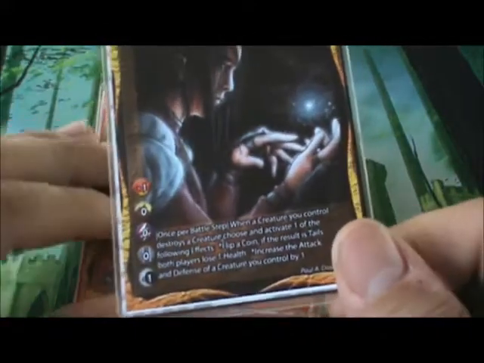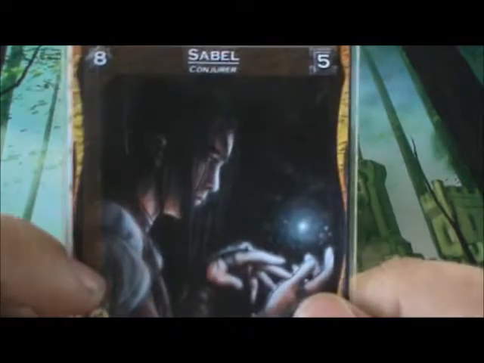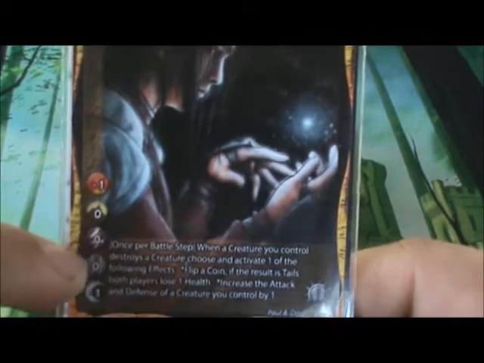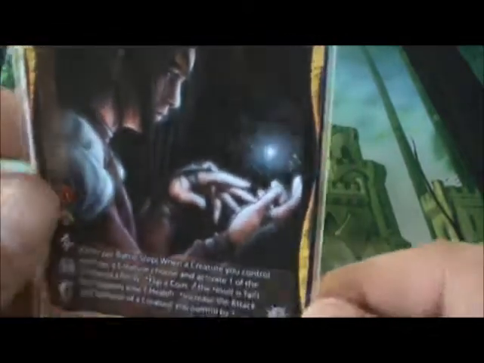Sable. Okay, the last of the colorless or multicolor conjurers. He's a level 8 5 deck point conjurer, and he says that he has negatives in fire and negatives in darkness, and he has earth, lightning, and steel as his talented elements.